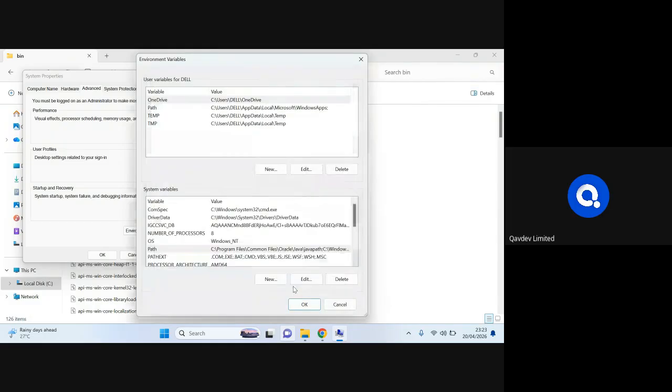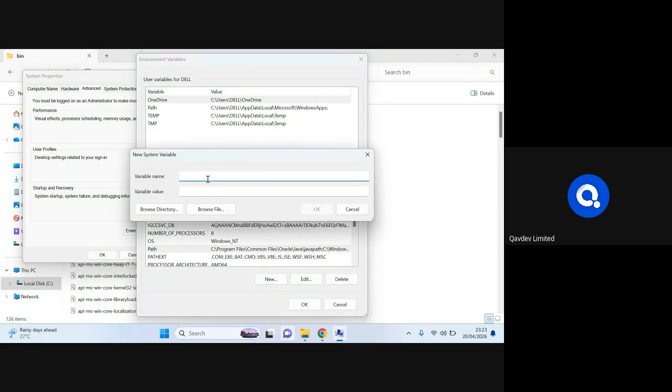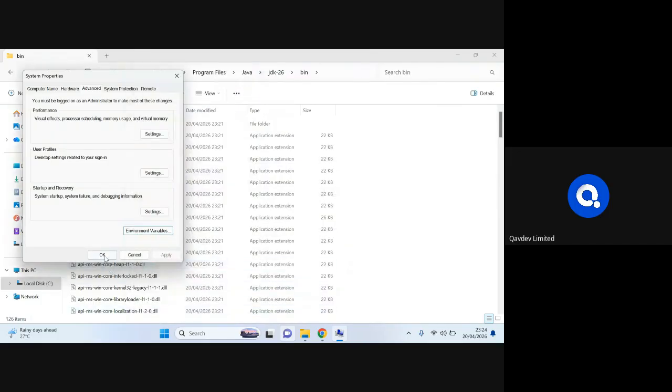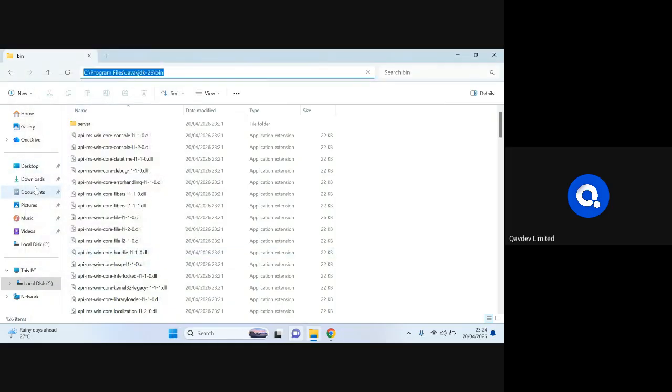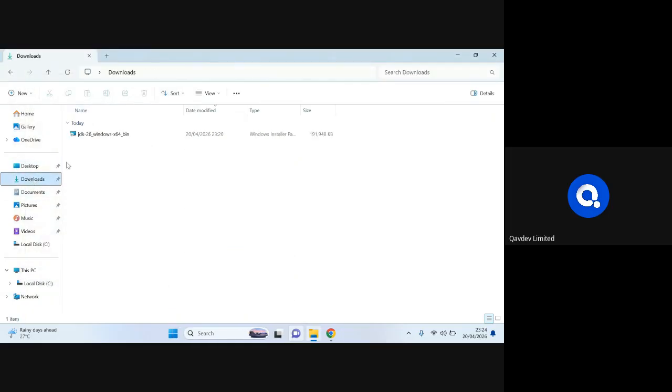Okay, click OK. And here, under the system variables, click new and enter JAVA_HOME. Okay, and click here. Paste the location we copied earlier. Then you can delete the bin. Just ensure you stopped at the JDK-26 and you click OK. You click OK again. We click OK. So we are good with that part. Setting up our environment, we are good.